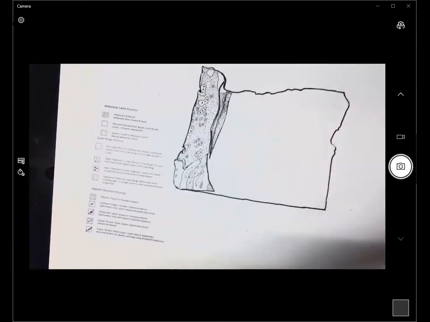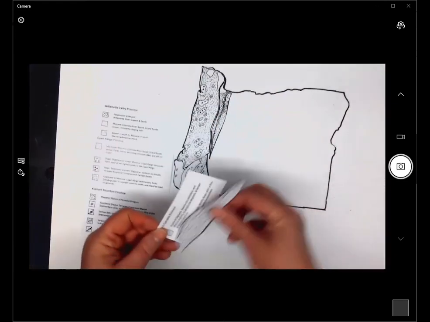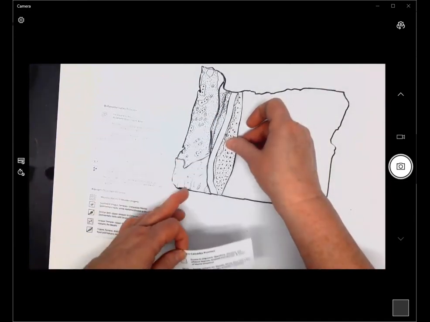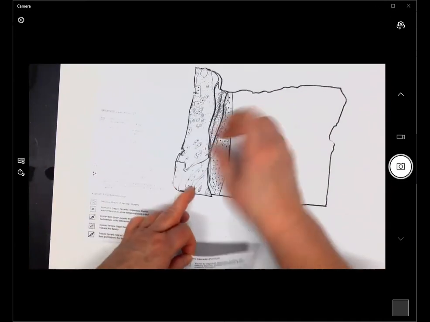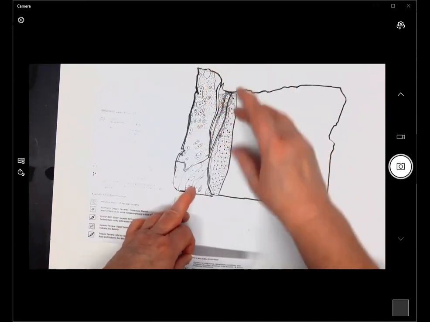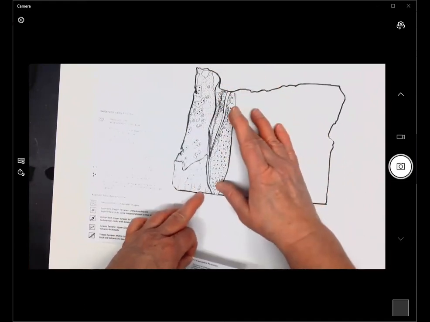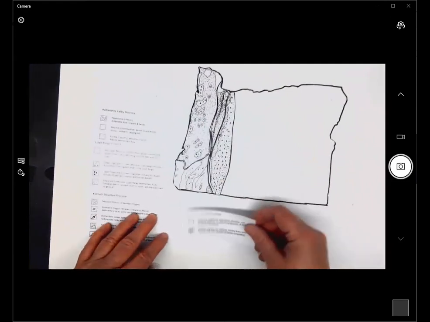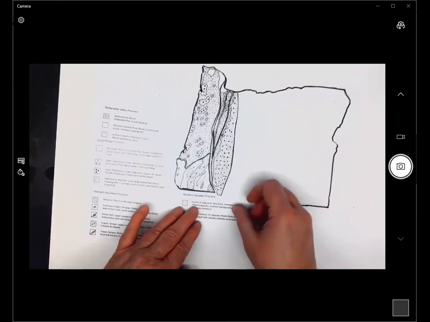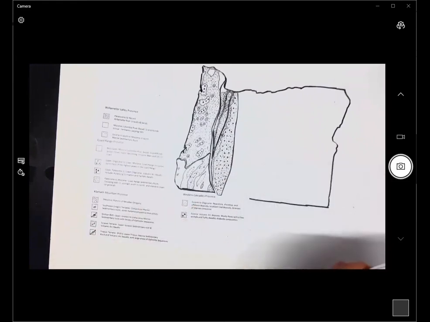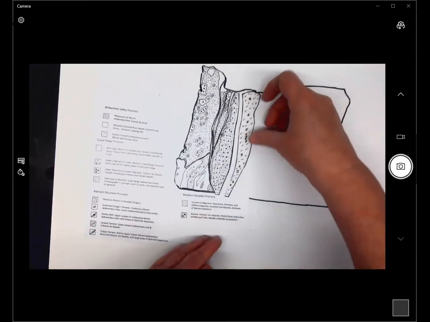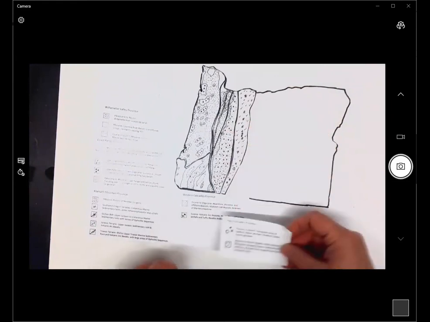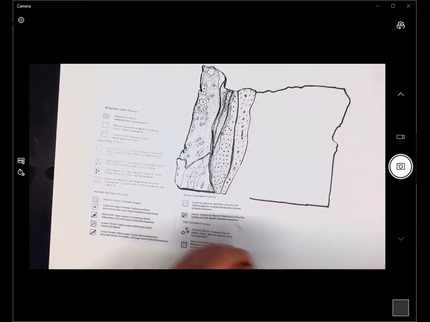Next to the Willamette Valley are the Western Cascades. And I emphasized to the students that they want to get all of their coloring done. In fact, I don't even bring the glue sticks out until I have them say, hey, I've got all my coloring done, can I please proceed? High Cascades. Again, these we cut down so they could fit.